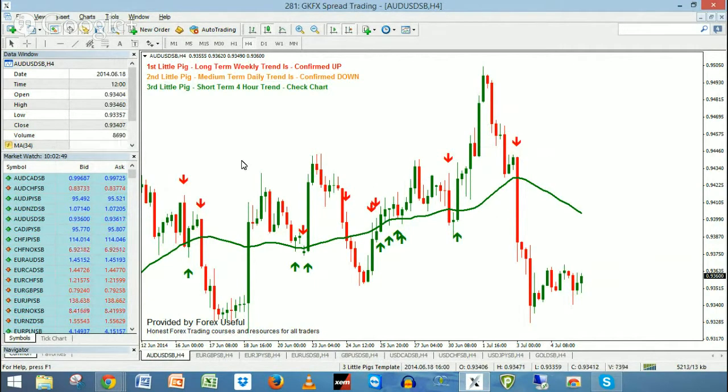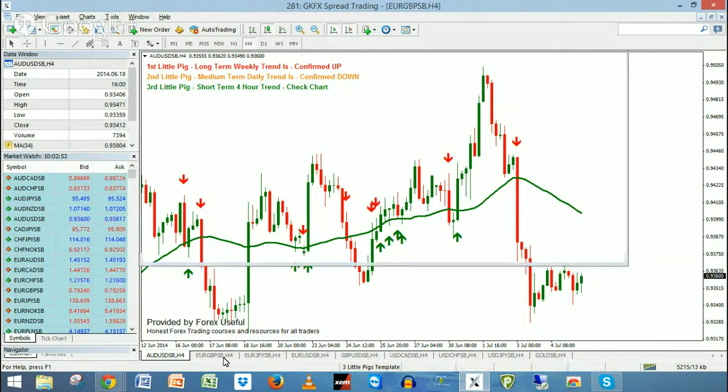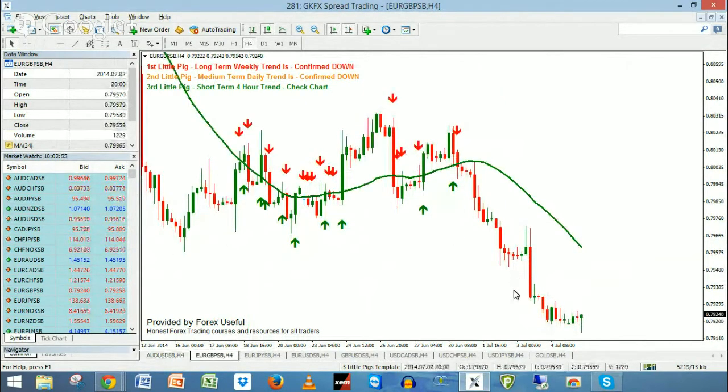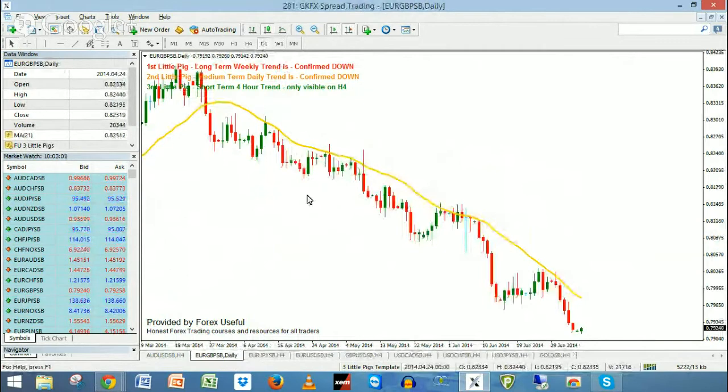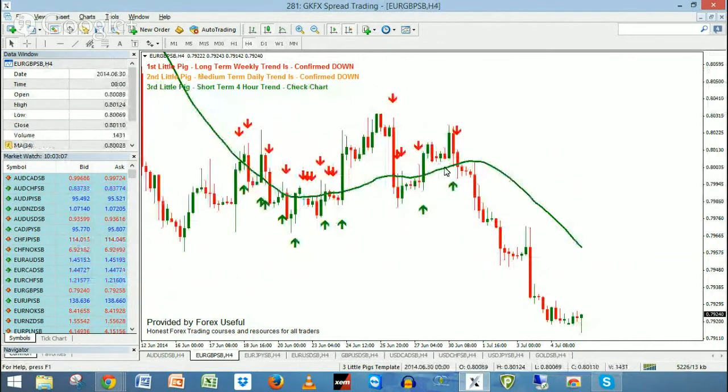On to EURJPY. We're in a downtrend here. We can see weekly we're in a clear downtrend here, and on the daily we've been pretty much down as well. No change from last week's update really. We had a losing trade here. We've been in a nice trade since this entry here at the end of June. Nice tight stop. We've got a nice profit running here. So basically I'm just trailing this now behind the moving average, and I'll just wait until EURJPY does its thing and carries on, or comes back and takes my trailing stop.